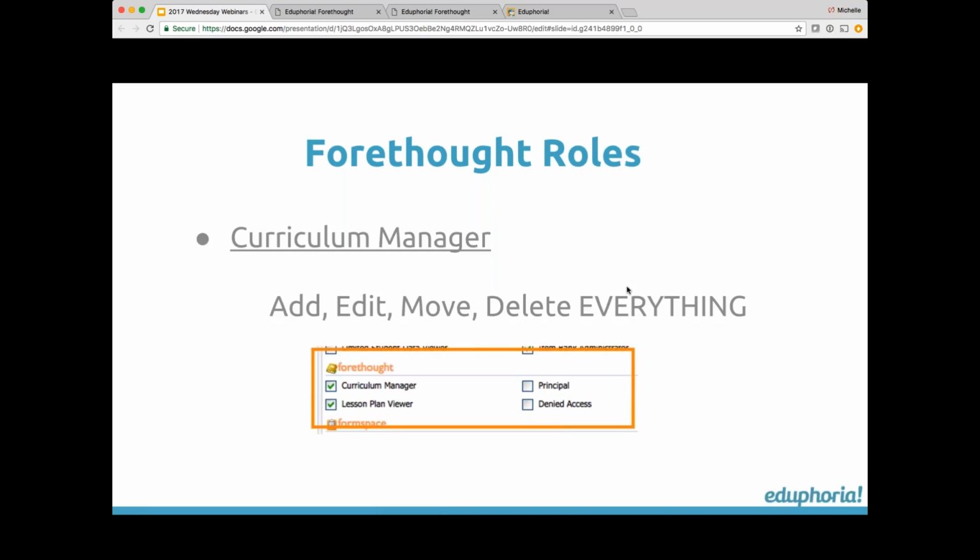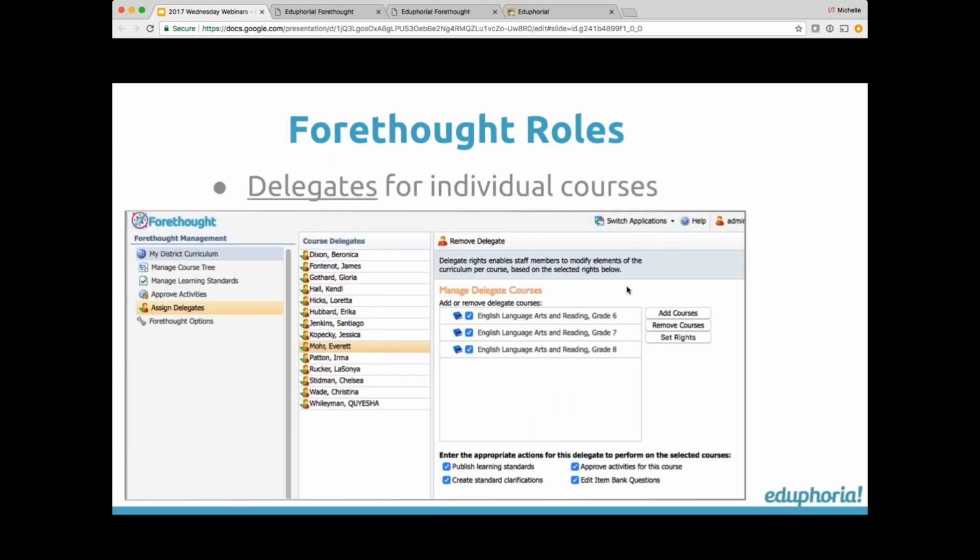But what if you need somebody to manage some things, but they don't need to have access to the whole shebang? You have something called delegates, and this is actually within Forethought. As a curriculum manager, you have the ability to assign delegates. You find the person, find the user. These are some examples. And then you add the courses that you want that person to manage. So Everett here is managing 6th, 7th, and 8th grade ELA.